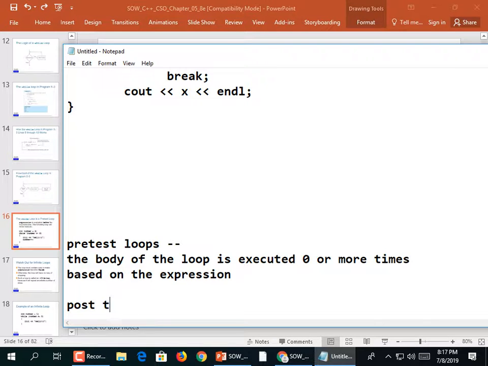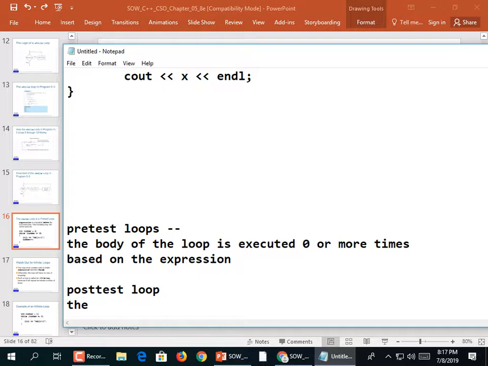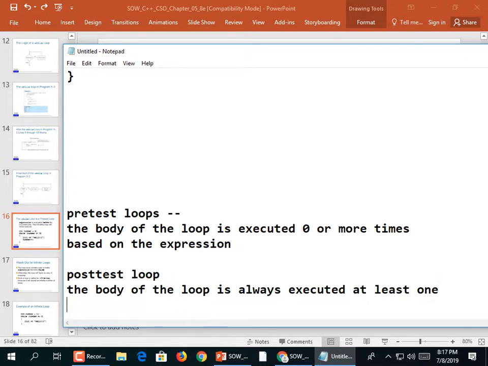Post-test loop: the body of the loop is always executed at least 1 time, with the expression tested at the bottom, at the end of the block.